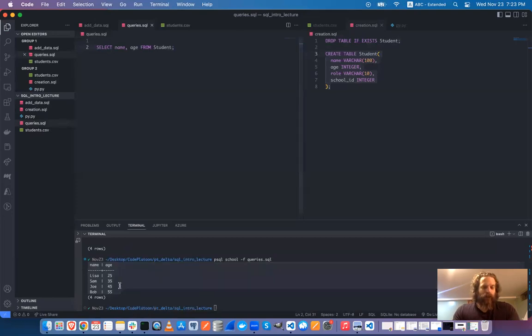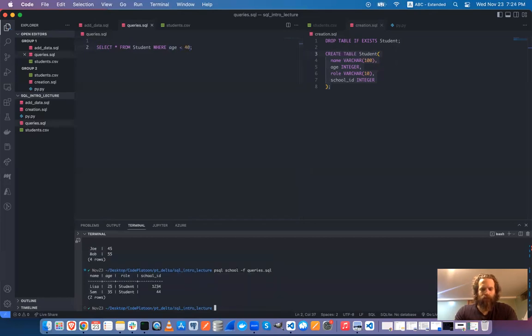You can also filter or limit records. Here we're just requesting everything, and that's often not what you want. So I'll do select star from student, and the way you limit is a where clause. Where is like a filter. Then you can pass in a condition here, which can be just about anything. So I'll just do where age is less than 40. And we only get these 2 students.